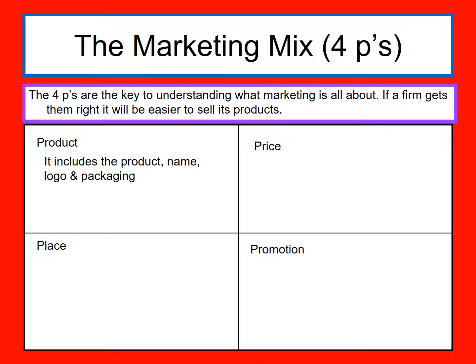The product. When we're thinking product, we need to think about the product itself — if it's food, the flavours, the ingredients; if it's toys, what it looks like, buttons, materials, all of that, what it's made out of. We've also got to consider the name, we've got to consider the logo, and we have to consider the packaging. There is an awful lot going on in packaging.